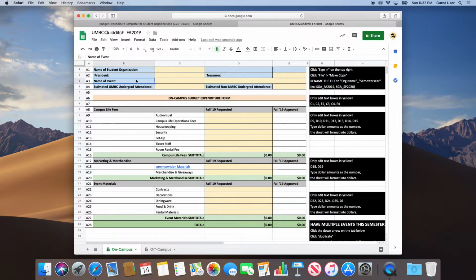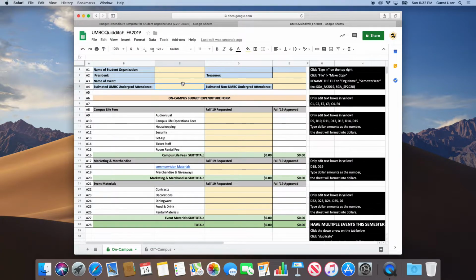Okay, so now this is a copy of the budget that is in your Google Drive. You'll be able to edit everything here, but note that this is the exact template that the finance board is looking for. So don't delete any columns, don't add any columns, don't add any rows, don't delete any rows. You are only going to fill out yellow cells. And if you can't quite see which cells are yellow, again in column G in these black boxes, it'll tell you exactly where you need to go. So C1, C2, E2, C3, C4, E4, those are all the corresponding cells up here that you should be editing for your organization. You're going to fill all of this stuff out.